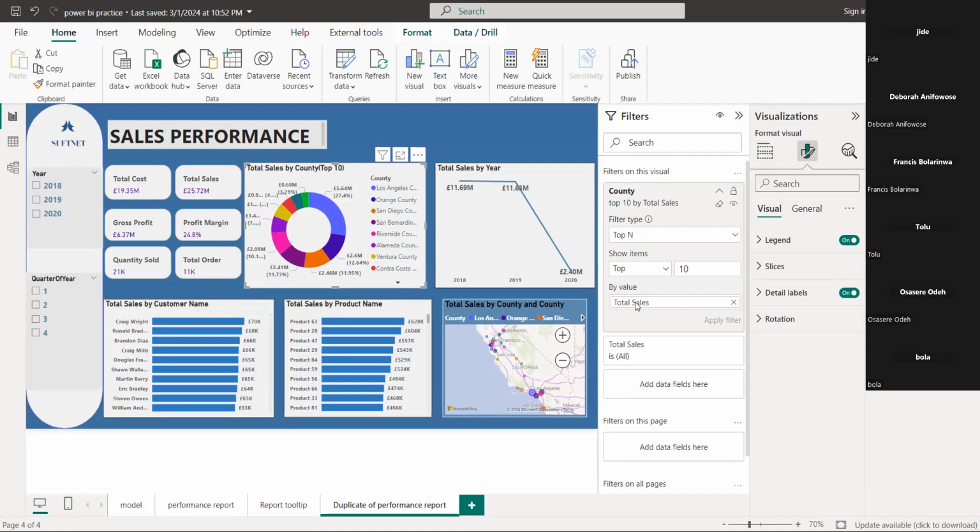If we can screenshot this, so that those of us that have gotten to this stage can see how to filter to the top 10 counties by sales, that would really help. But I will show us more of that by tomorrow, by God's grace. It's just to move us forward. But this is really looking lovely as well. Well done. All right, good work.